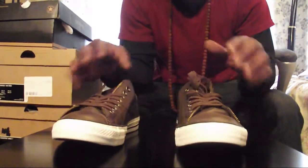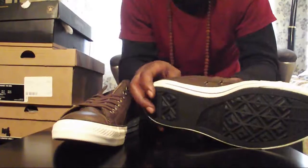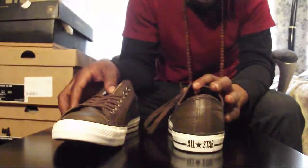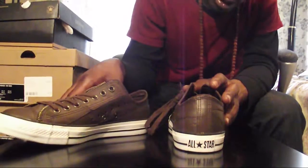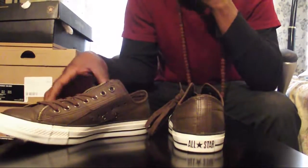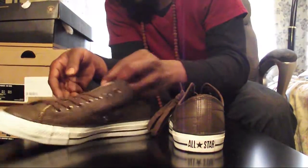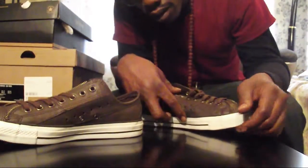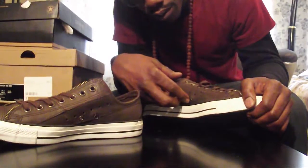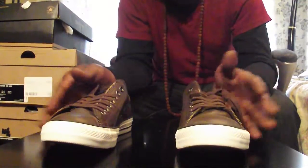These, throw on, majestic, can't complain. Regular all-star Converse bottom, all-star Converse logo in the back. But my favorite thing about this kit is how they laid out these dots, these air holes that aren't really air holes. Breathability is excellent for a leather kit. As far as the usual Converse air holes go, they kind of went crazy. I got a nice little collection. Let's take them for a spin.